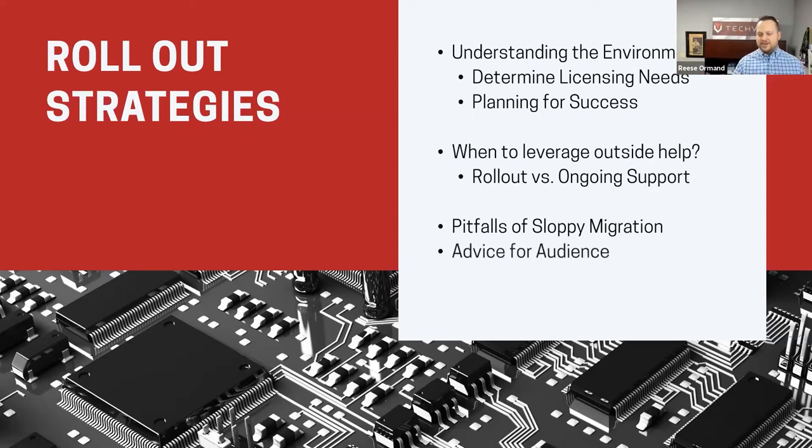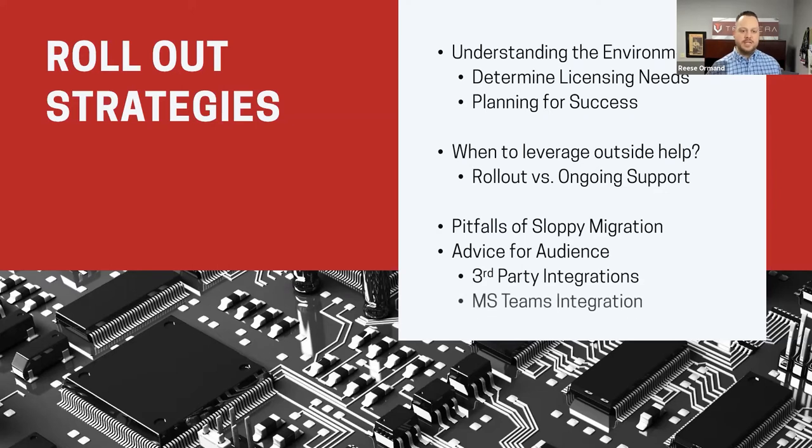And as we start to wrap up on this section, in advice for the audience, I want to lean it towards these two pieces right here, George, that are becoming more and more of a permission to play. It's table stakes now, right? It's not good enough for your VoIP system to just replace your phone. It also needs to integrate into these third parties now. And furthermore, leadership's going to be expecting that because their buddies' businesses have that.